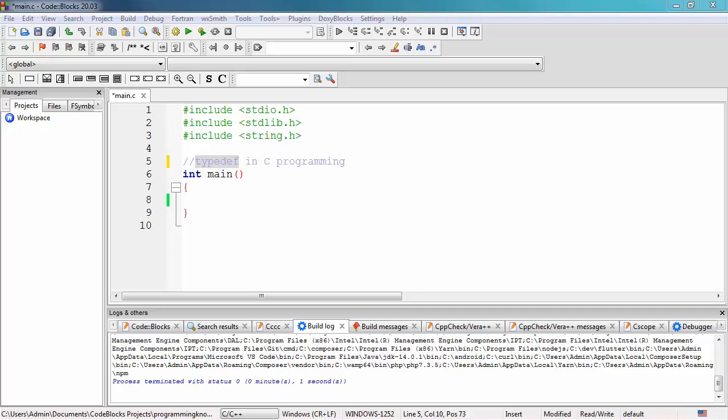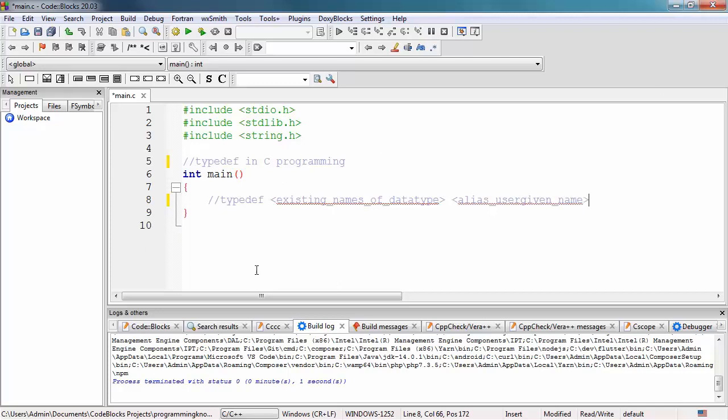So the typical format for implementing the typedef keyword is like this. We use the typedef keyword, and then we specify the existing names of data types, and then right after that is the alias, the user given name.